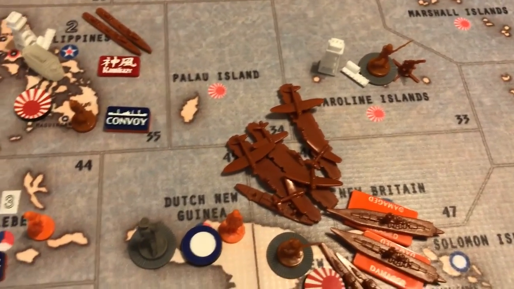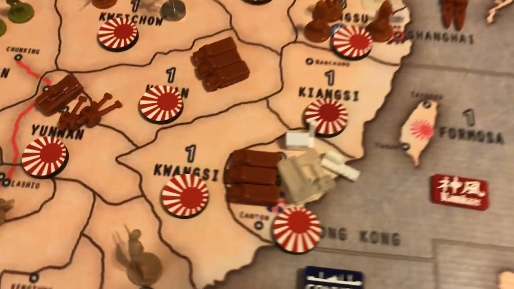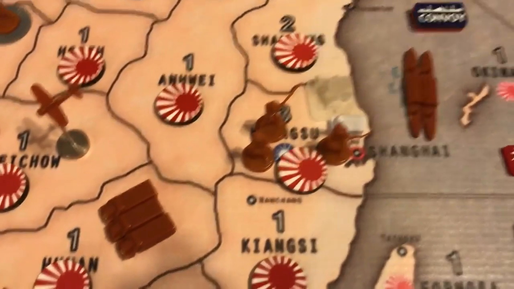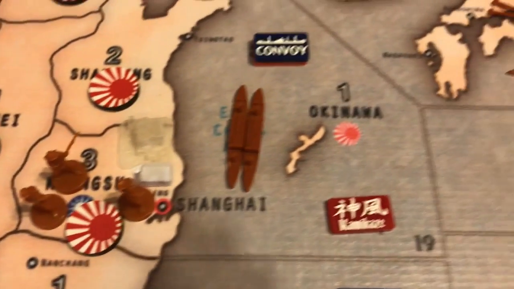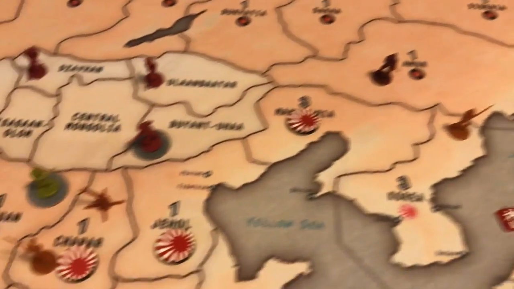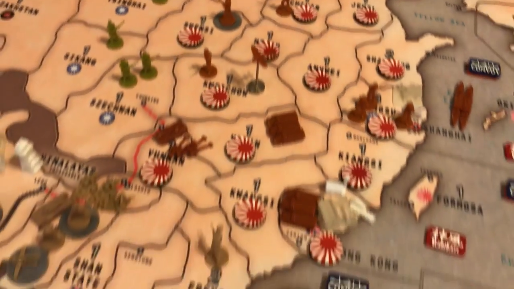And building more mech. He loves his mech. In Hong Kong, got some more mech on the way there. Building infantry. He has some transports sitting there. Got a few subs. That's the state of things with Japan.